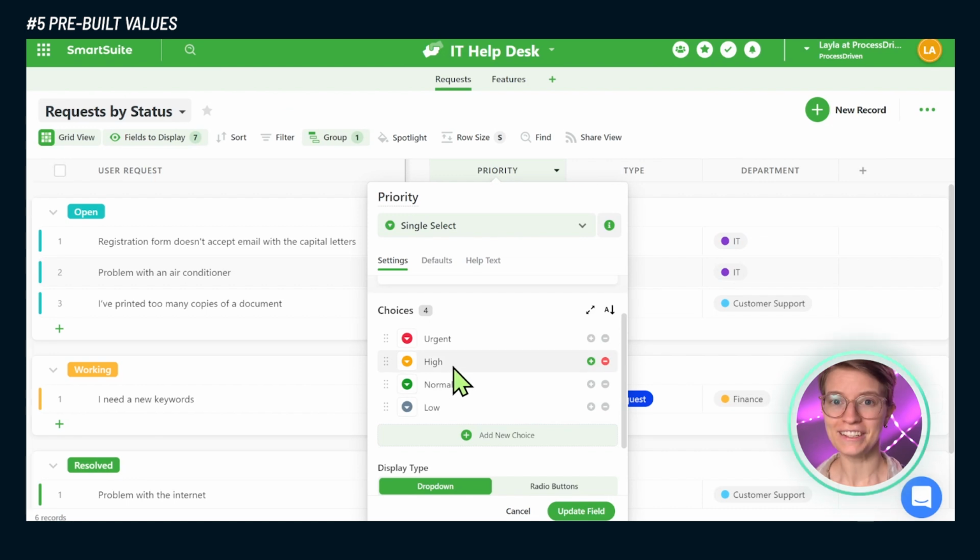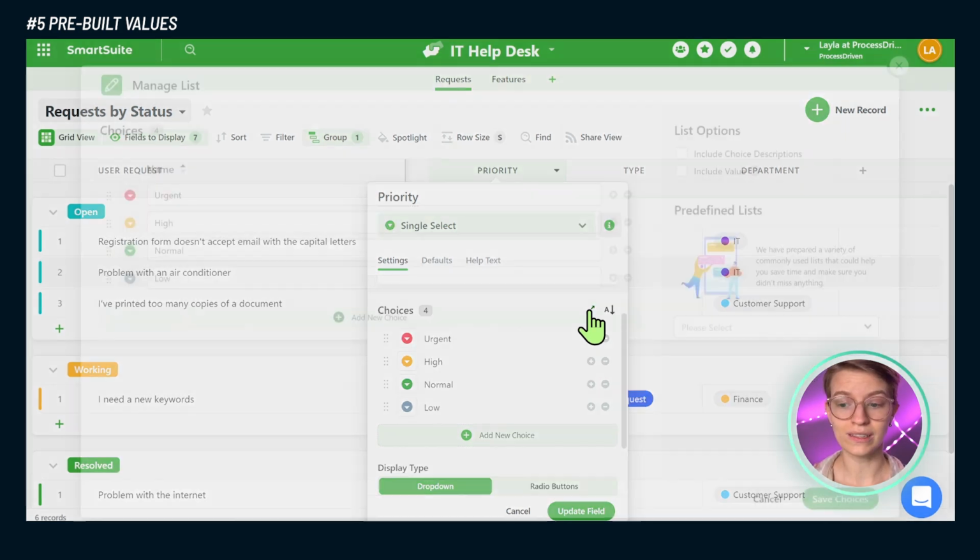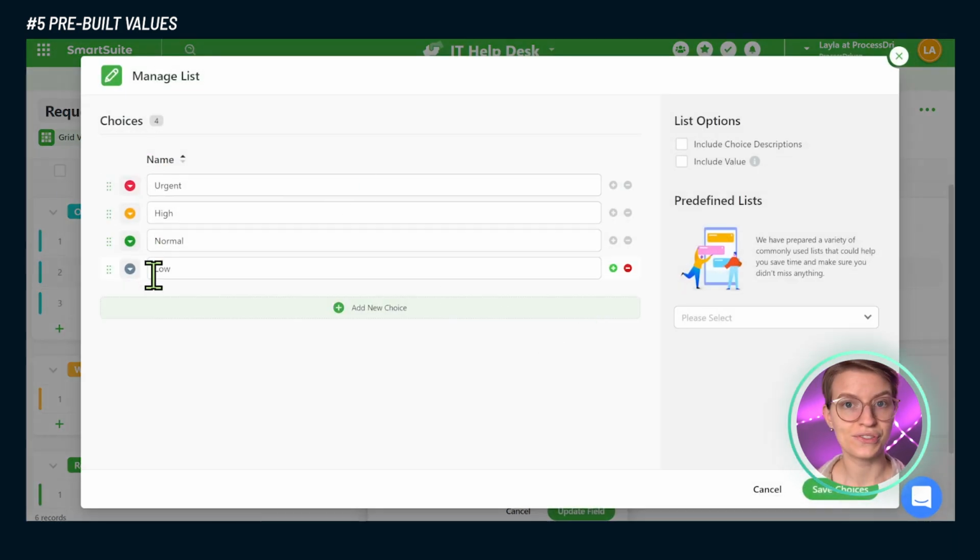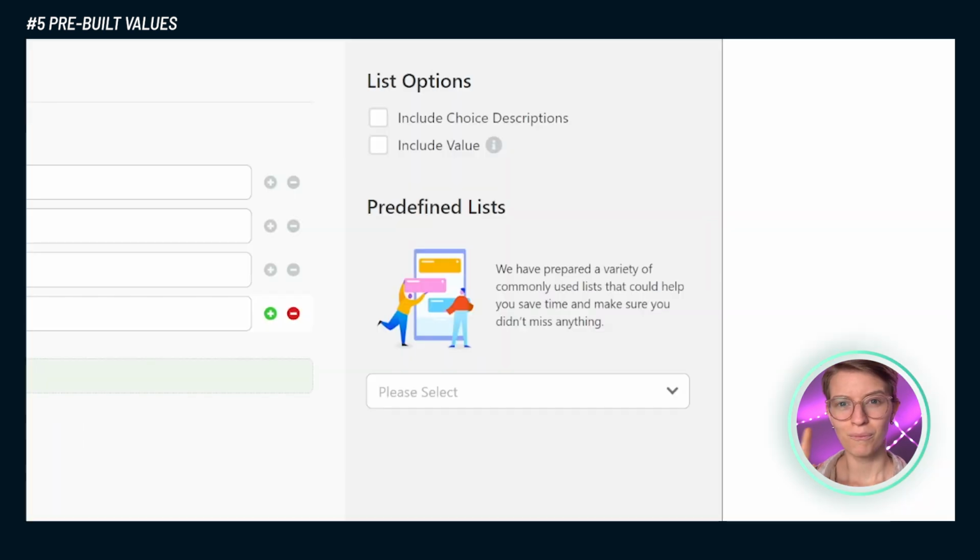Now, my fifth hidden feature here is actually right near the one that we just talked about. So let's just cover this while we're here. That's referring to this guy. This looks as if clicking it will just allow you to expand and see all of your options in a bigger view, which it does. But what you don't know from the onset is that there's also this stuff going on.